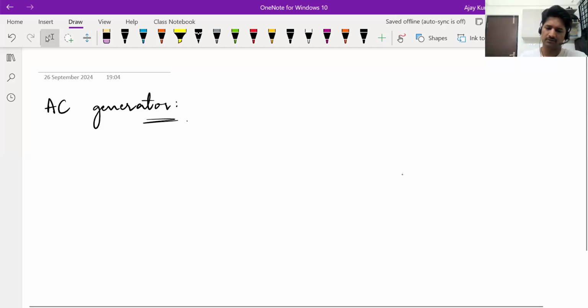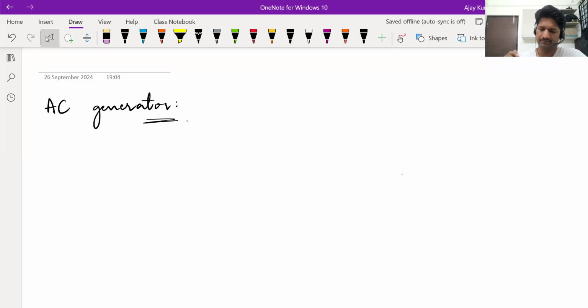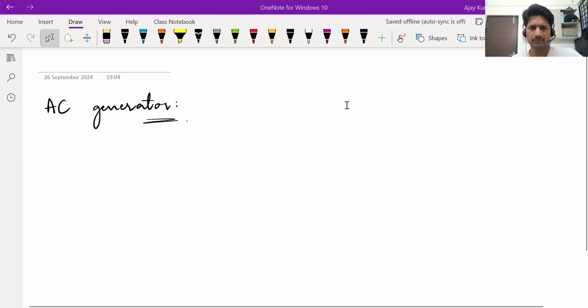Right? So yeah, can one of you tell me what a generator basically does? The common generators that we find in apartment buildings and all, what does it do? It gives us electricity when the electricity is not there. Okay, correct. It generates electricity.